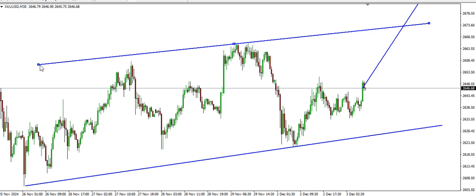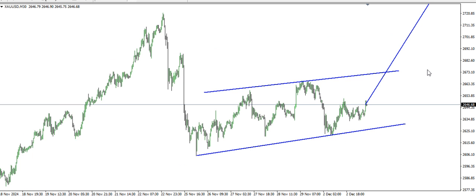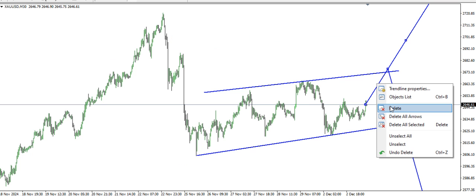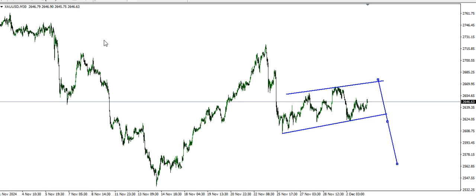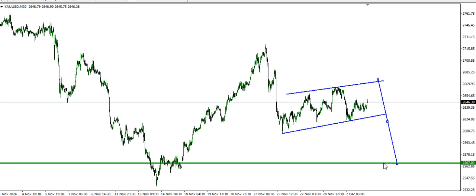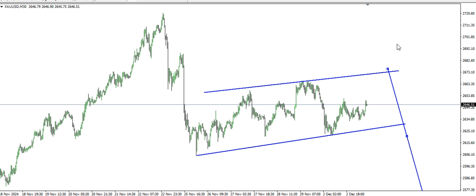You might consider it as a flag. This is the flagpole, this is the flag itself, and we might see price drop with a depth equivalent to the flagpole. We might see this happen. If it drops in this manner, the take profit or the target might be the 2567 area. But if price does not drop, it will definitely go up.